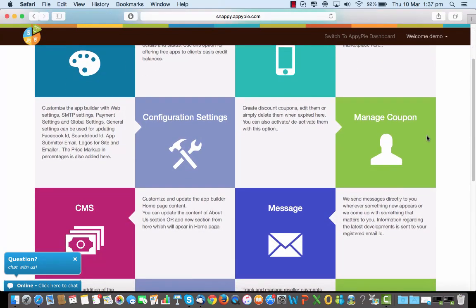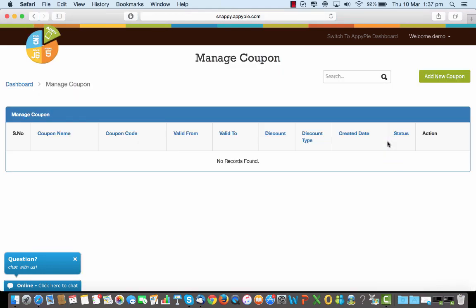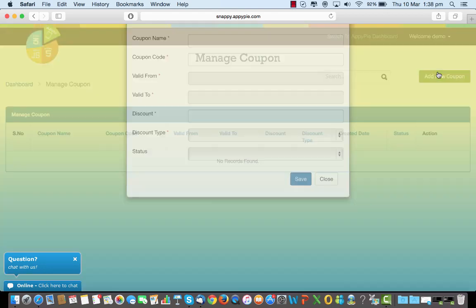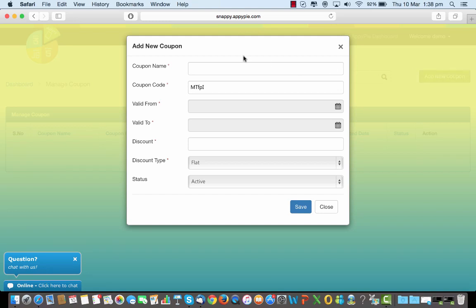All right, now if I want to change the settings in terms of some coupons that I'm creating, I can create them here. I can edit them and I can deactivate them or activate them all from here. So if you had a coupon existing, it would come here. I can create one by giving it a name, the code, the validity dates, from which date.